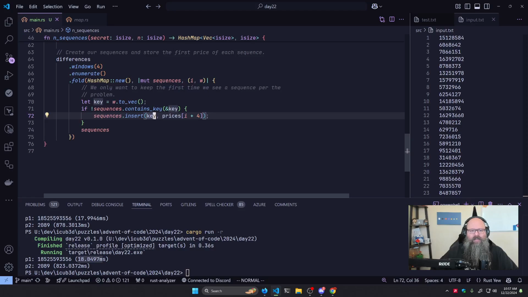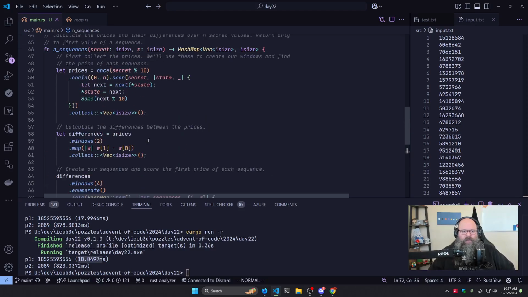Have I been saying sell? You're telling the monkey to buy. You're buying that number of bananas because you're trying to maximize the price. So there you go. That's part 2.